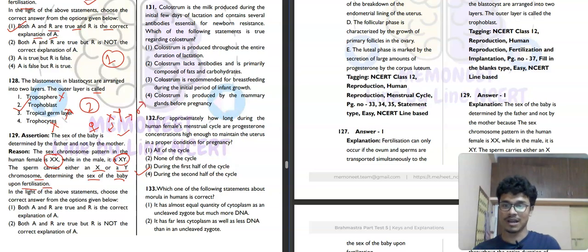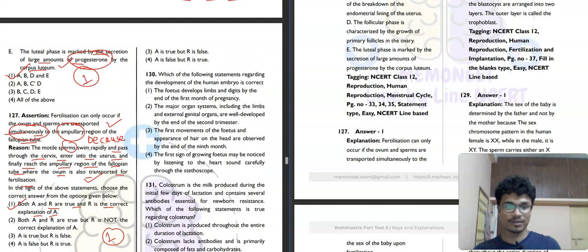So these statements are correct, and if we put a because here, the reason is correctly verifying the assertion. Absolutely, we put a because here. Just put a because, and now read the statements, you will get the answer that the reason is correctly verifying the assertion. So both assertion and reason are true, and reason is the correct explanation of assertion. That's why first option will be our correct answer for this question. Now moving to the next question, 130.